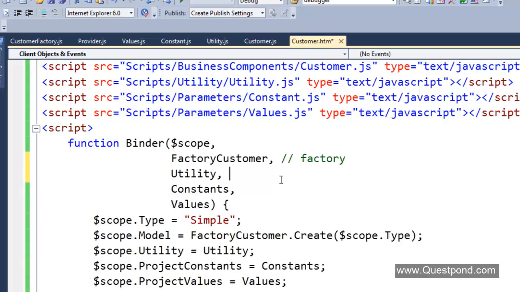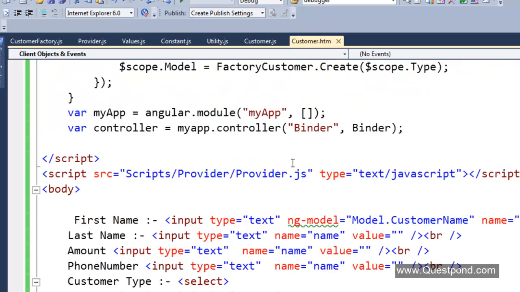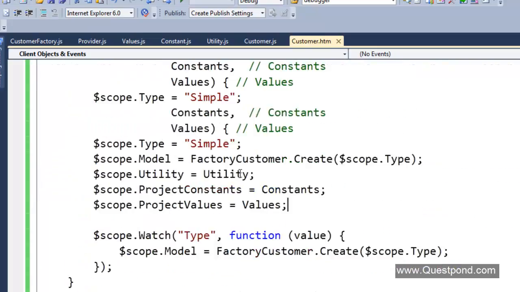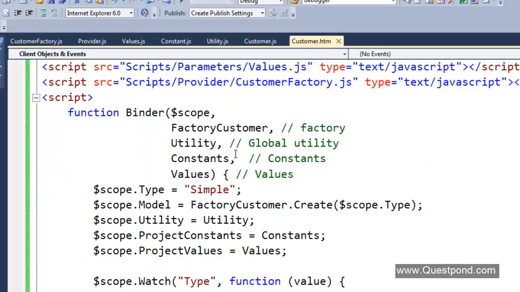This one over here is a global utility object. Both of these are constants and values. So one is a constant, another is a value. So you can see that from a provider I can inject literally anything, and I can decouple my controller from the backend entities.